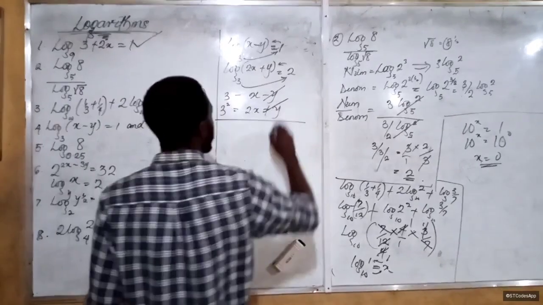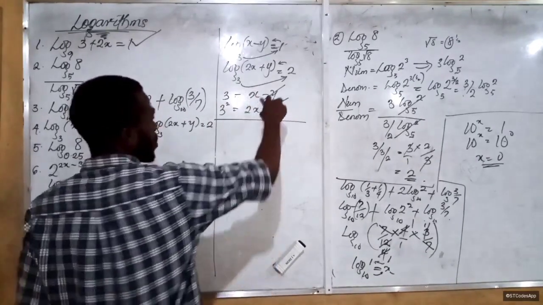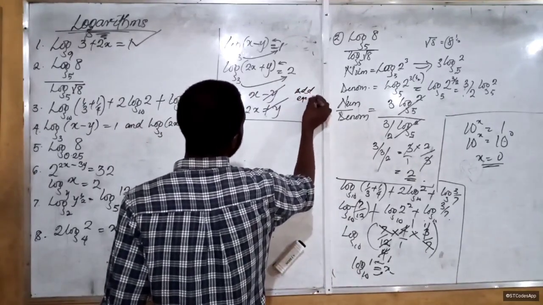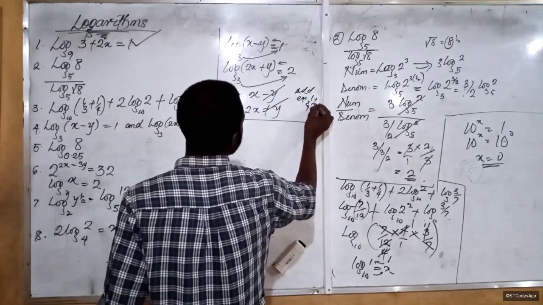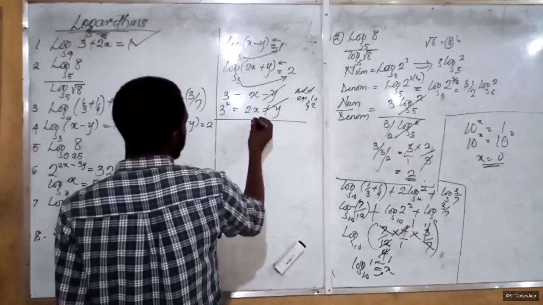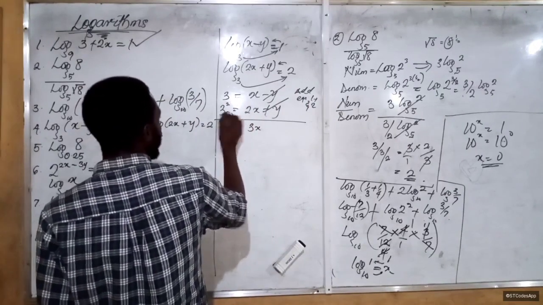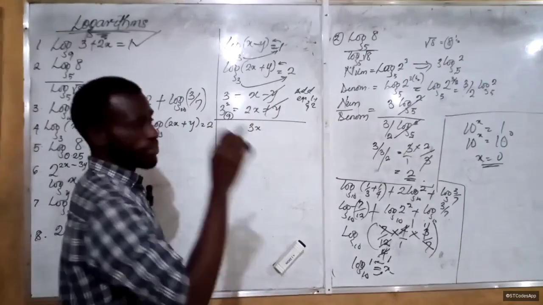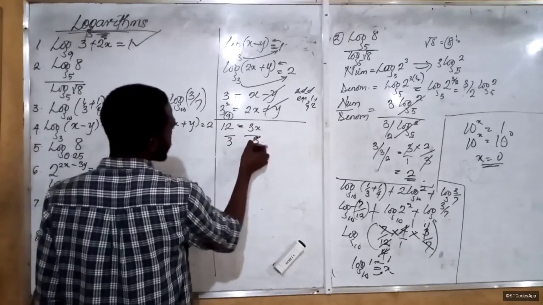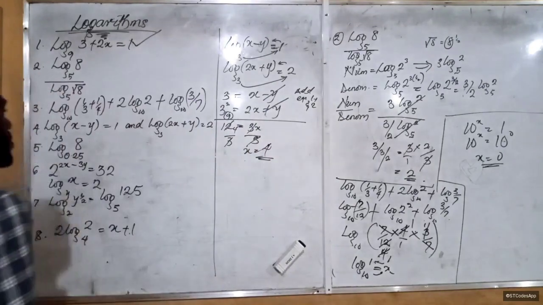So we eliminate this guy using addition. We add equation 1 and equation 2. So if I add this, y becomes 0. So this plus this becomes 3x. Now, this is 3 squared. 3 squared gives me 9, right? So 9 plus 3, is that okay? That is 12. So divide both sides by 3. I have 4, so x is equal to 4. And that is my answer for that one.